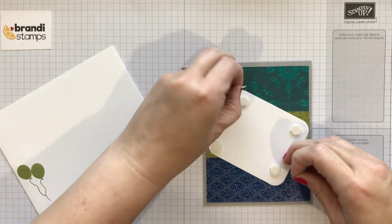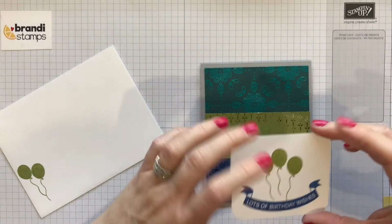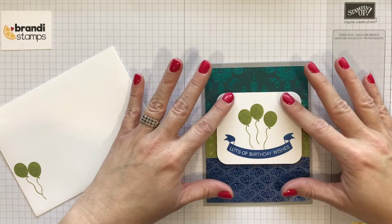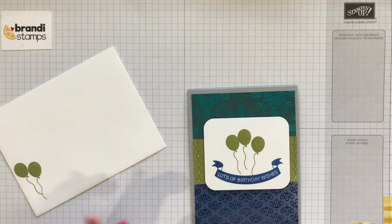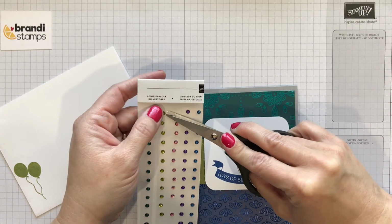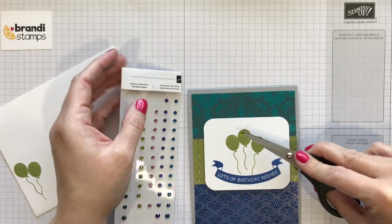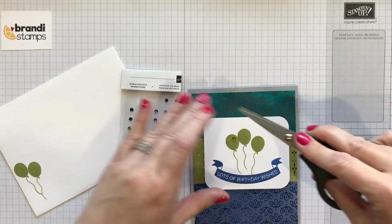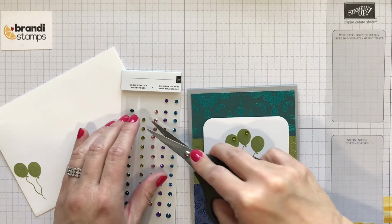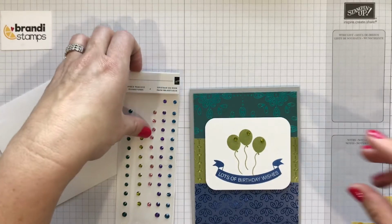I wanted this card to be able to be masculine or feminine, so I tried to keep with the greens and blues. But I still added a little bit of bling. So let's go ahead and do that. Jump back to your Noble Peacock rhinestones. I just used the little ones and I used this pear colored one. And I just kind of imagined the little gleam on a balloon and how they tend to be off to one side. And I just put them on each of the 3, like a little bit of balloon shine.